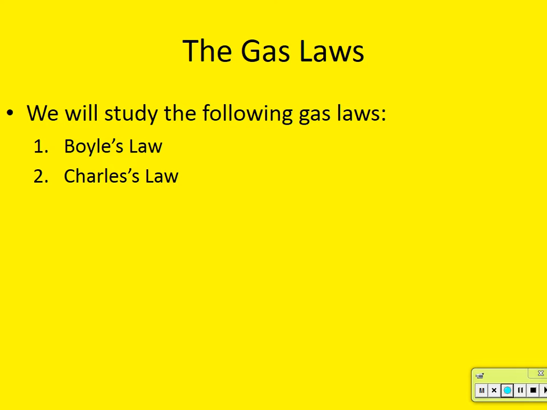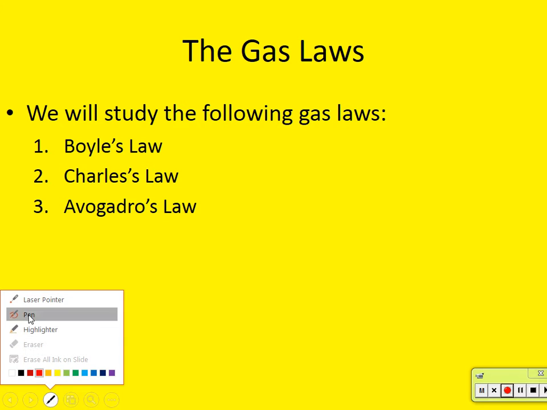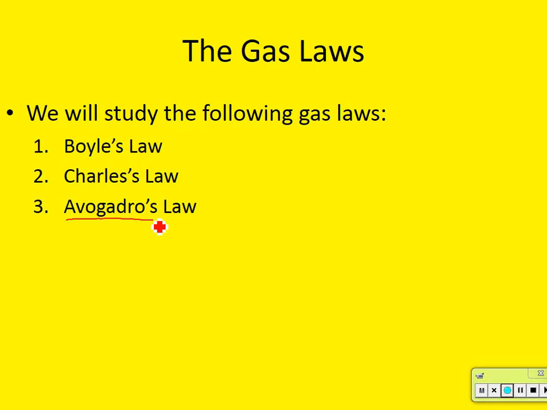Boyle's law. Another gas law we're going to study is Charles' law. That'll be next time. We're also going to study Avogadro's law. Do you guys remember this name, Avogadro? 6.0, yeah, it's Avogadro's number, right? It's the same guy. That's kind of how he was working with gases, and determined that. So Avogadro's law. And then finally we're going to study the ideal gas law.